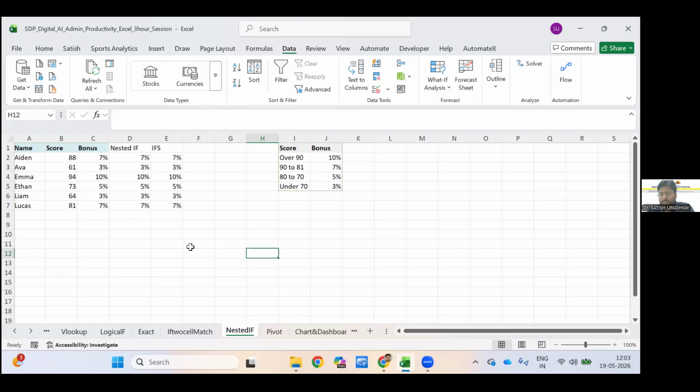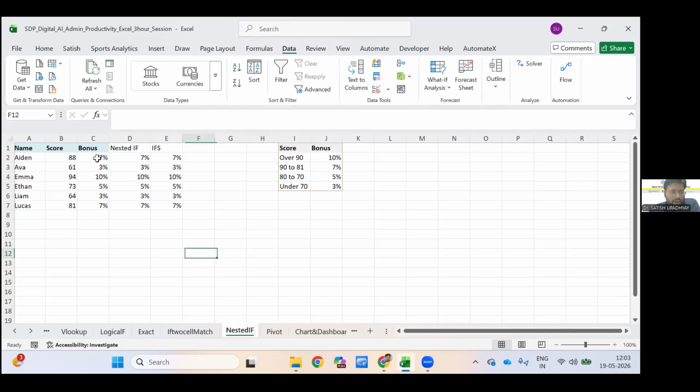So first 20-30 minutes, I'll try to cover the pivot table, charts, and the dashboard, and then we'll move on to the AI part quickly. Okay. So what we'll do, if time permits, we'll do the hands-on in the AI part as well. If not, I'll show you how to do that.